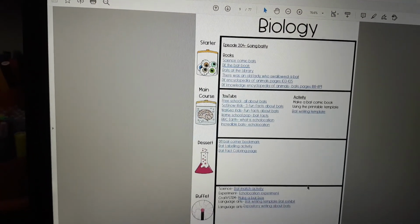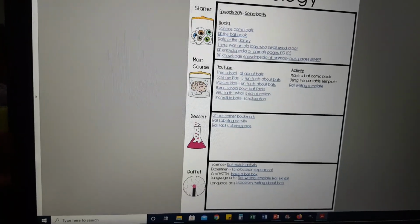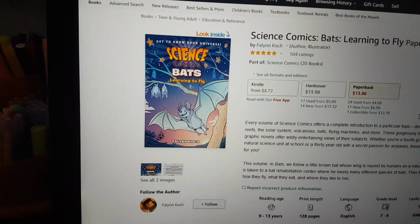Okay, so moving along to my pre-filled lesson plan. This one is a biology one. This is for episode 204 of season 2. This is Going Batty. So the books listed are here. They're all hyperlinked and will take you straight to Amazon.com. I just clicked on Science Comic Bats and there we are.